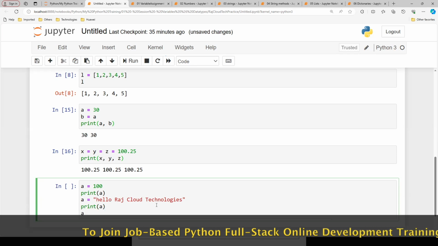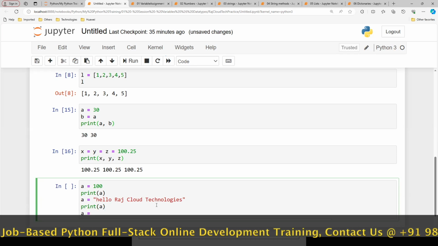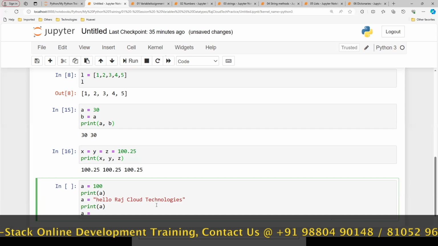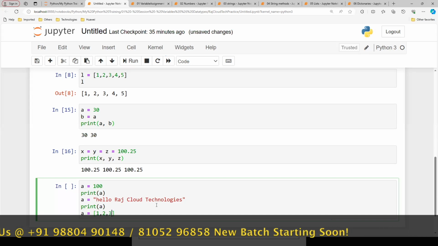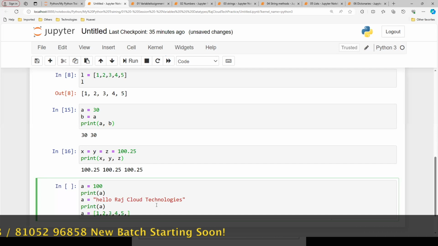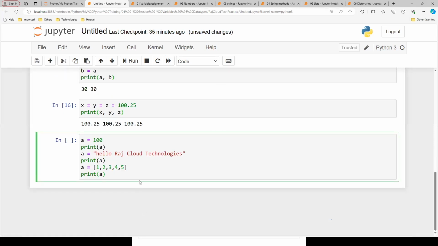Then a equal to a list of values, and I'll say print a. Now, what is the output of all these three print statements?